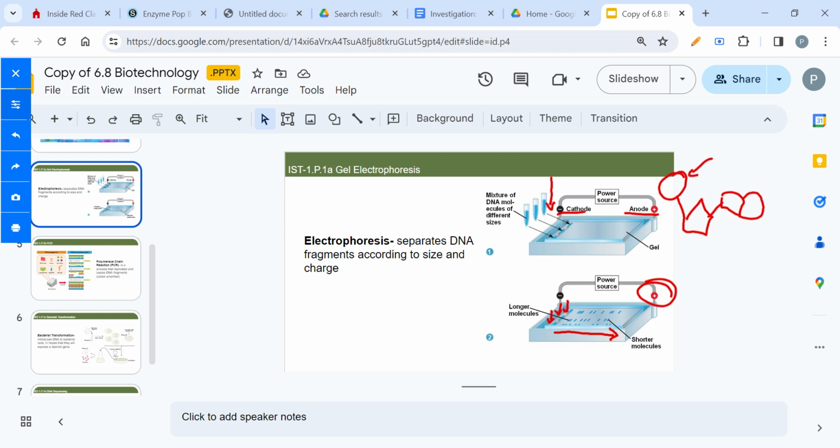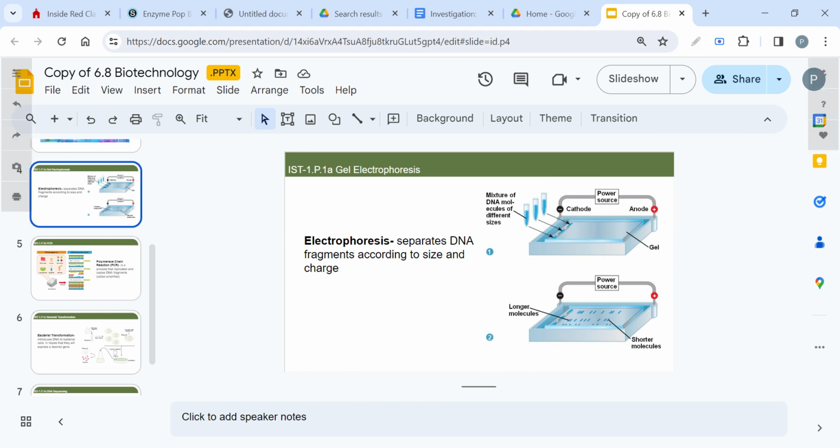Because what do you remember about phosphate groups? What do you remember about phosphates and charges? Think back to ATP. What are all these phosphate groups supposed to be? Hopefully you remember that they're all negatively charged, really, super negatively charged. So basically, because they're negatively charged, this negative charge part of the DNA is interested in moving towards the positive end on that side. So the DNA is going to travel to the positive end.